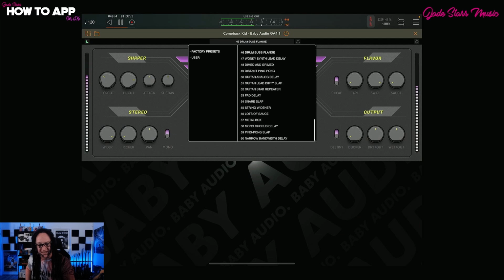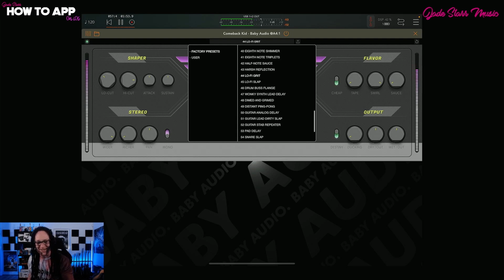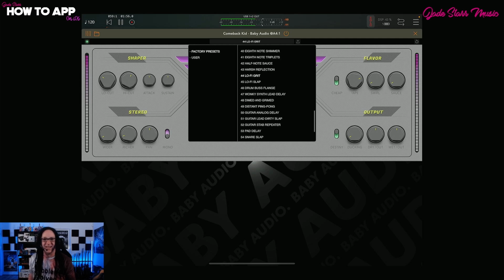We got a snare slap. Drum bus flange. Give it some lo-fi grit. That makes it a bit filthy. Harsh reflection.